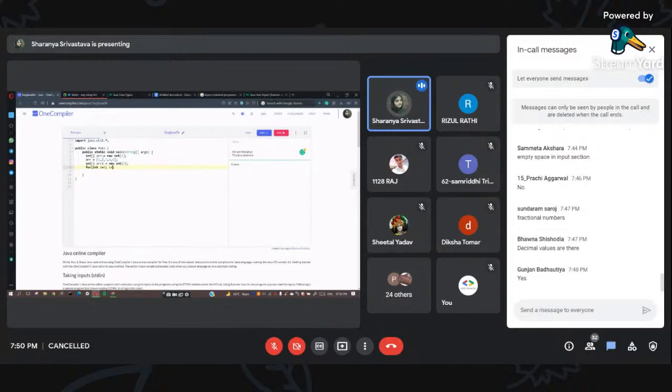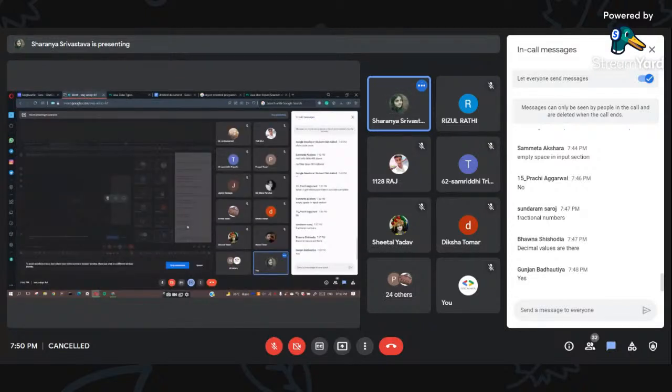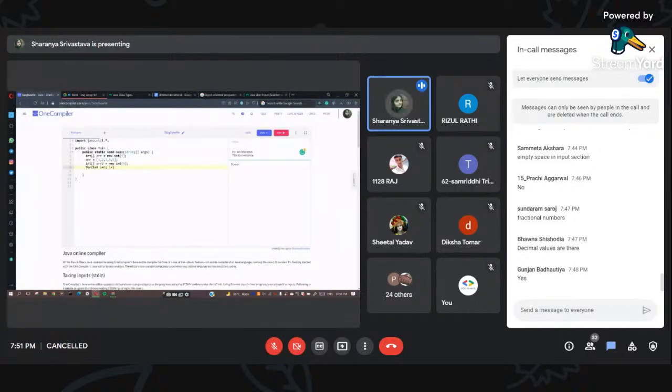Now less than, what should I write here? 5? Should I write 5 there? I guess you all know how to write for loops, right? What's happening here is that in this statement I'm just telling how many times this loop should run. I'll have to take five values. So how many times should it run? Five times, right?